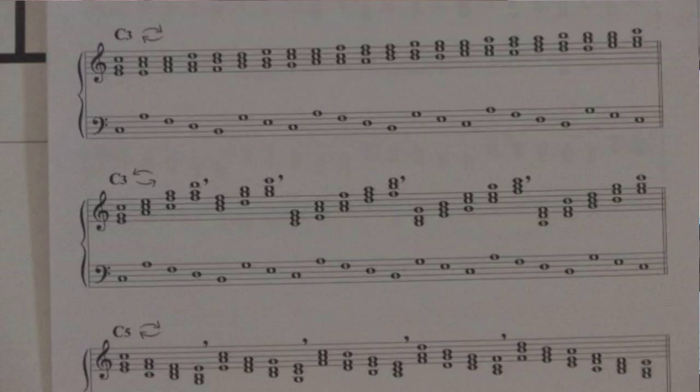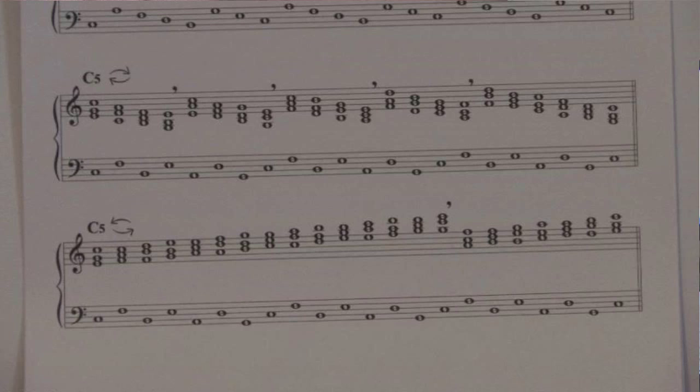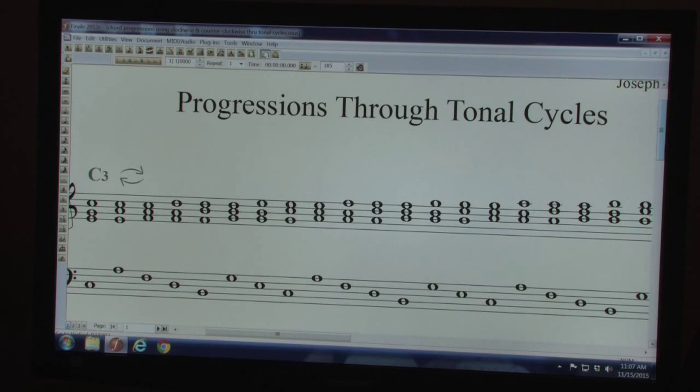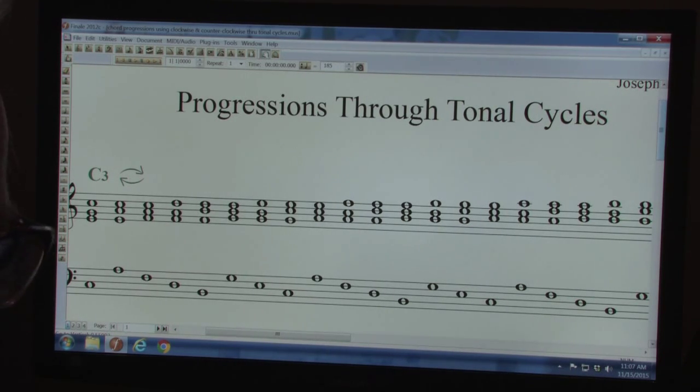Okay, this last illustration, thank God, we will go through all the tonal cycles and chord transformations. We will go through in clockwise and counterclockwise motion. So we'll go through the C3, C5, and C7. You'll be able to see and hear the effect. By the way, on some of the staves you'll see commas every now and then. That's just for a range readjustment, an octave adjustment, because it gets out of practical range.